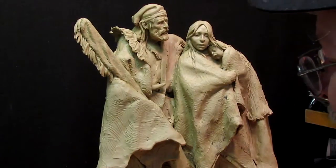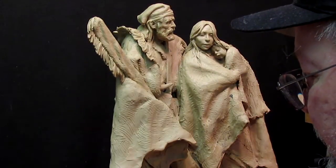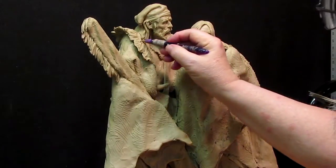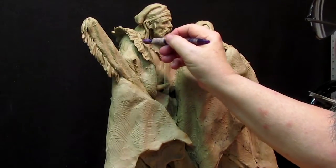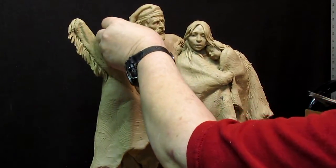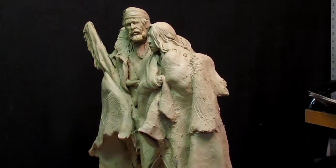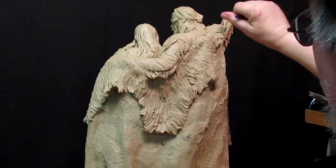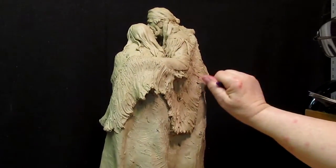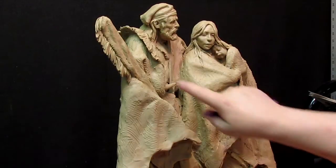Okay, I think that's about as far as I'm going to get today. I'm going to go ahead and texture the fur a little bit. Got to get a hole or two filled, like right there. Can't have deep holes. I like the way the fur is kind of framing in his face, and it kind of looks kind of cool from the side view. I will work on this more when I'm in Colorado. I just wanted to get it far enough along that I wouldn't have to do any major work on it.